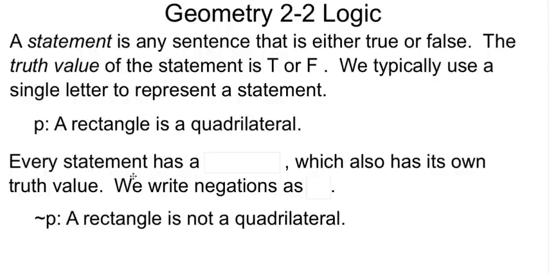Every statement that we have also has something called a negation. Basically, we're taking the statement and putting a 'not' in it. N-O-T, not K-N-O-T. Negations also have their own truth values, and the truth value of the negation will be the opposite of the original statement's truth value. The symbol we use for negation is tilde P. The way you read this is not P. So given our original statement P, 'a rectangle is a quadrilateral,' not P would be 'a rectangle is not a quadrilateral.' We'll just add in a not where it makes sense grammatically.